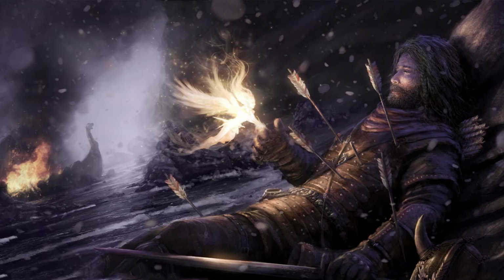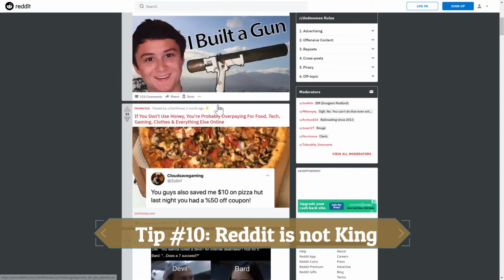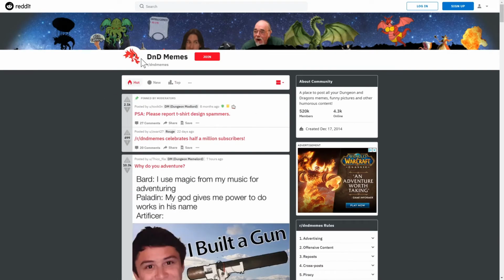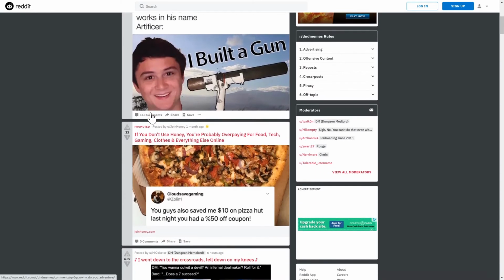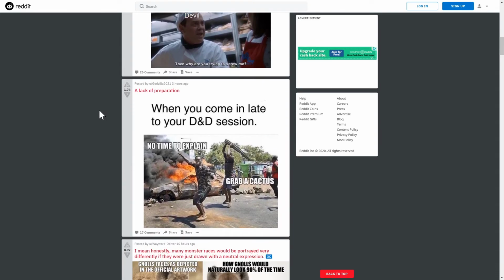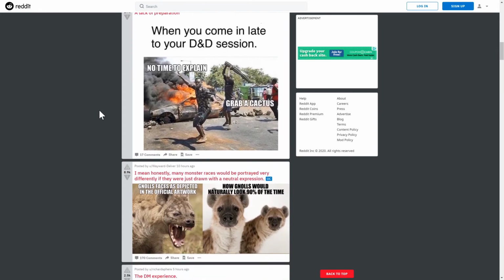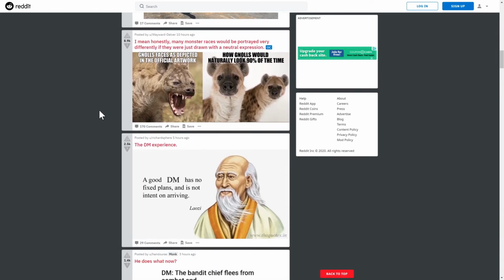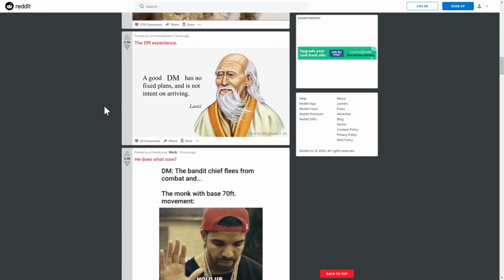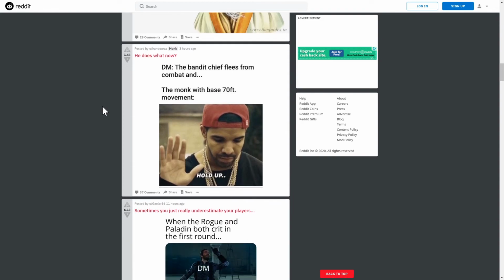But rounding this out, tip number 10, and I hope these are all helpful, but Reddit is not always the answer. You and the table are the answer. Alright? If there's ever a disagreement at the table, always, always, always favor the table over your own pride. It is better to have a happy group than a miserable session. But keep it within reason.